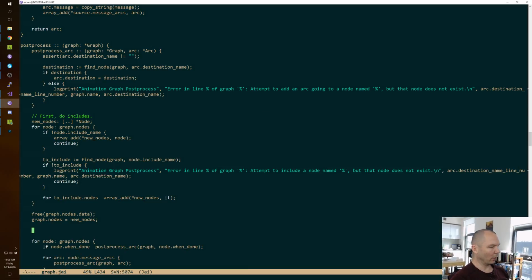Include name is not a member of animation node. Right, because this is an arc operation, not a node operation. Well, it's fine. Same basic thing. New arcs, arc for every arc in node.arcs.